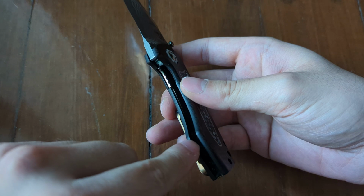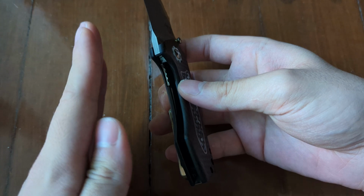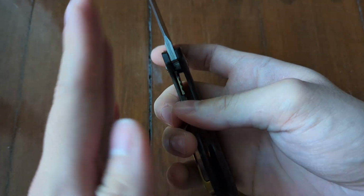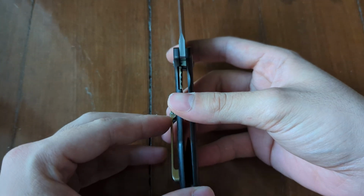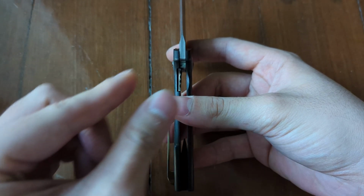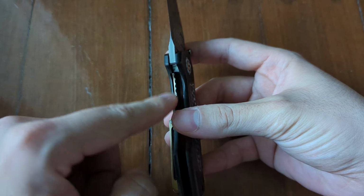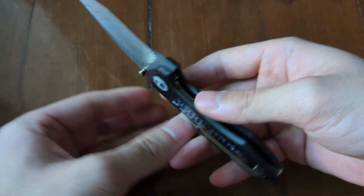But when you have it in a tab construction, the carbon fiber piece actually kind of locks it in place. So the only side to side way that it can move is towards the lock itself, but it can't move vertically too much, which is another problem, where most locks need to have a certain level of thickness to make sure that this is not a problem and be built properly in a thicker frame. But with a tab lock, you can make it slim, which makes the overall weight lower.